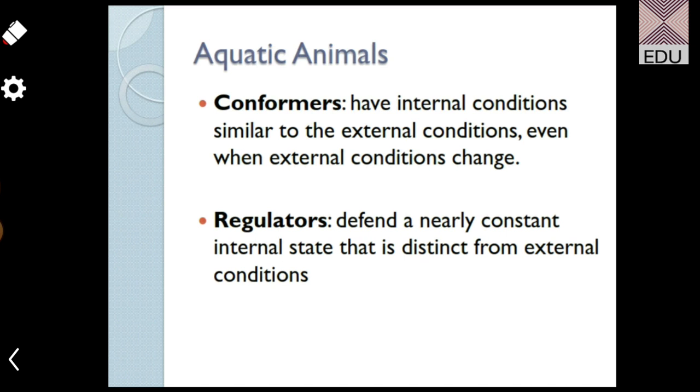Now, the type of response of the animal, whether it is conforming or regulating, is also leading to some kind of stress to the animal. If you are living in an environment which is fresh water, you are under the stress that water is always coming towards the inside. So this is a huge stress. To cope with that particular stress, the animals have developed their own mechanisms to cope with the particular problem of the water.